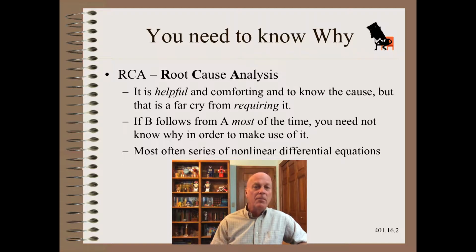There's often more than a bit of arrogance in RCA and indeed science itself. Very often we don't know why, at least not in any definitive sense like being able to predict trouble. At best, we can predict the risk of trouble. So try to figure out why by reading what others have written. My free and easy search engine, the Roysum Library, can help you with that. But if you can't figure out why, get on with it. If B follows A most of the time, then focus on A.